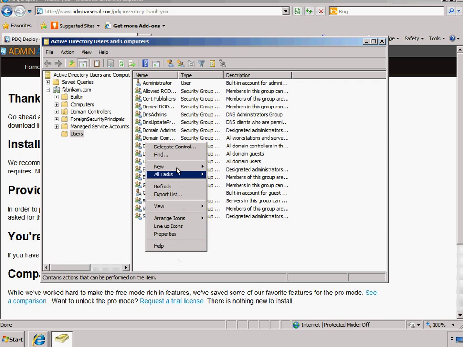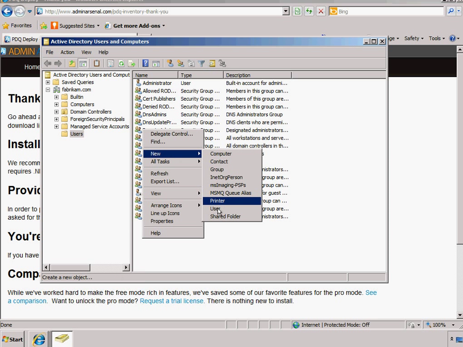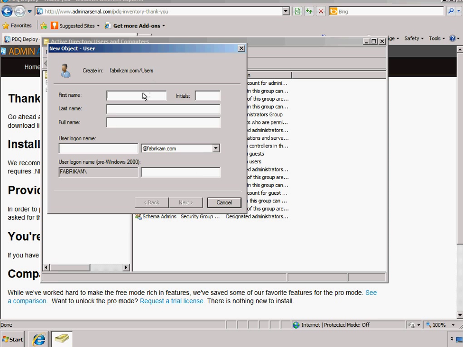You right click here, go to new, click on user, and in this we'll just say admin, or just give your name. So D Heather is my name, so I'm gonna put D Heather here.